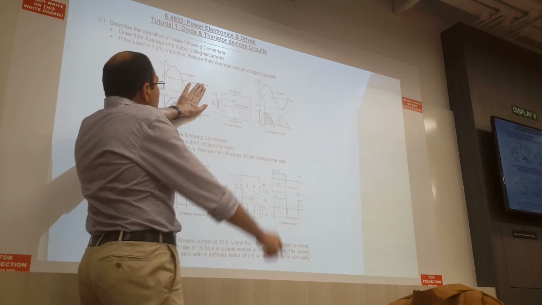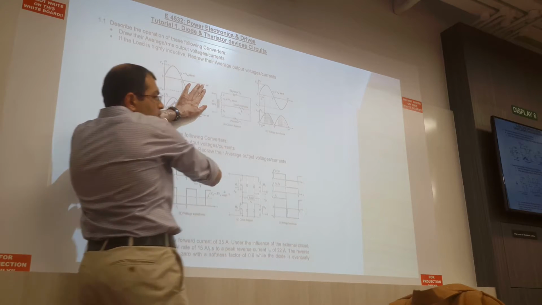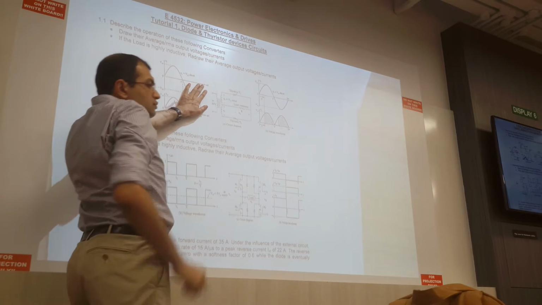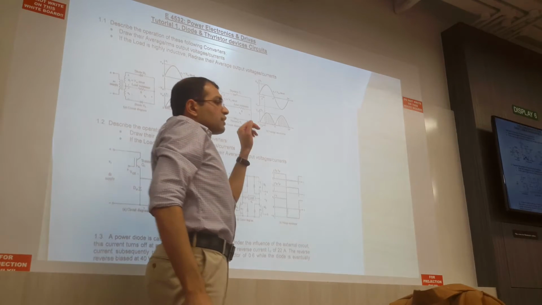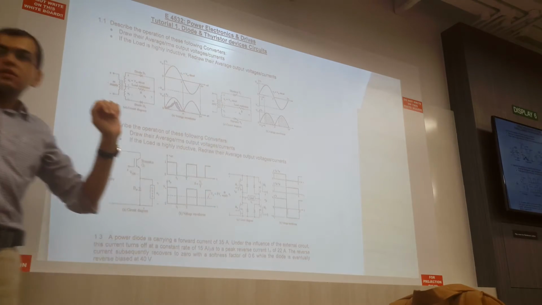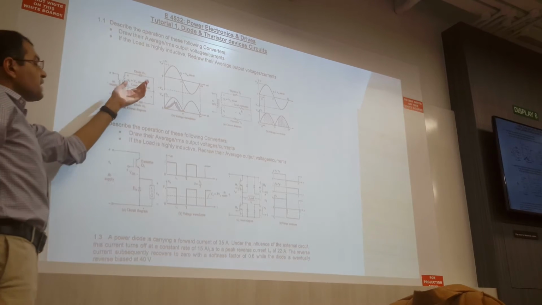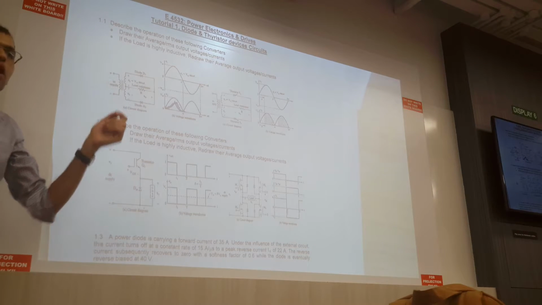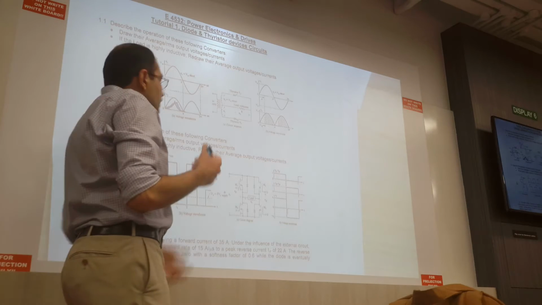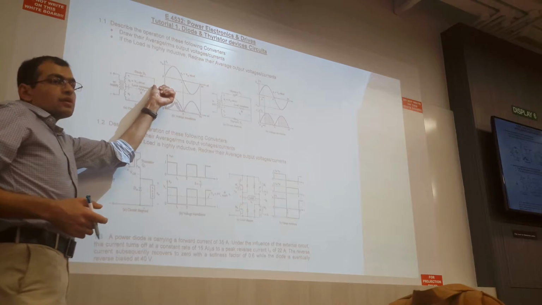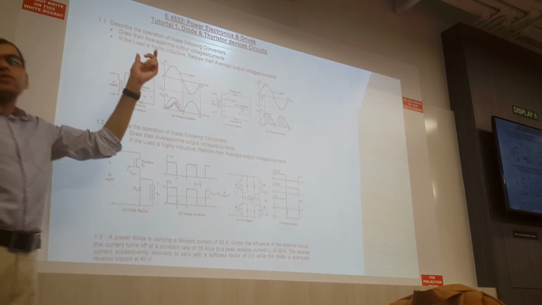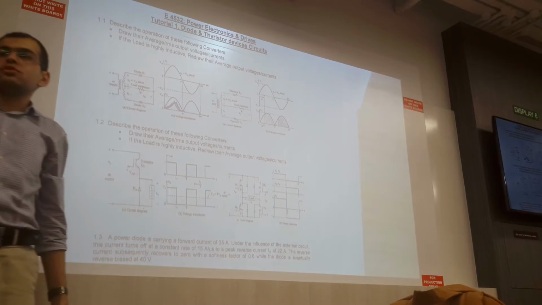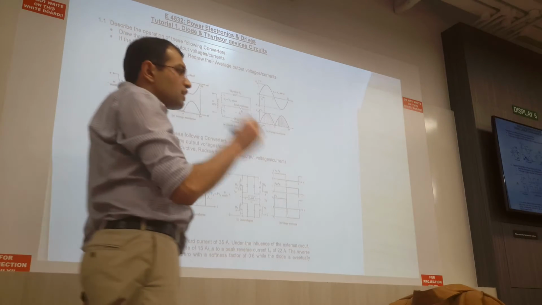For the second part, I have a thyristor instead of this diode. The difference between thyristor and diode is that the diode is an uncontrollable device, meaning that you cannot control it. Whatever the voltage is, it will turn on or turn off. You don't have any control on turning off or turning on of it.